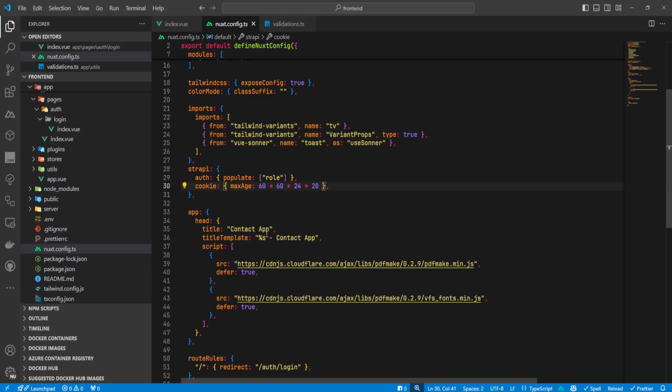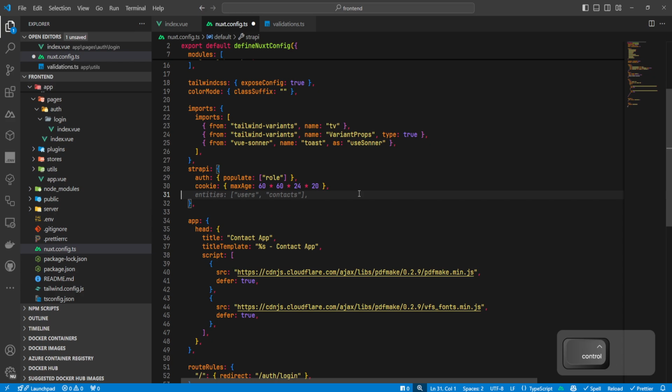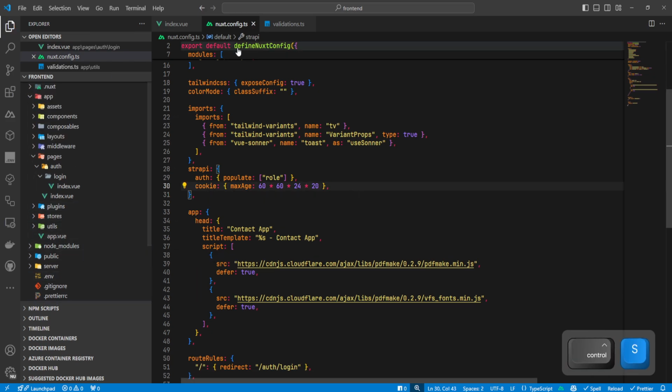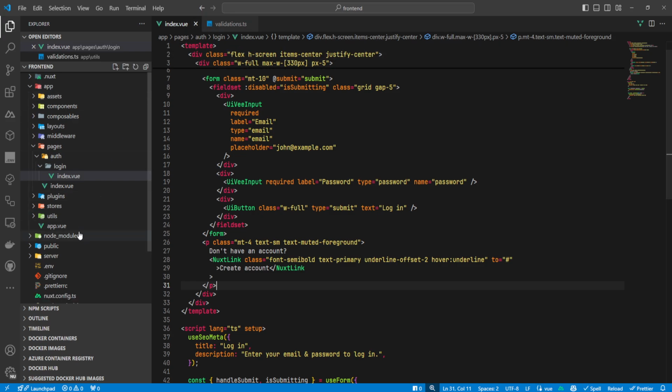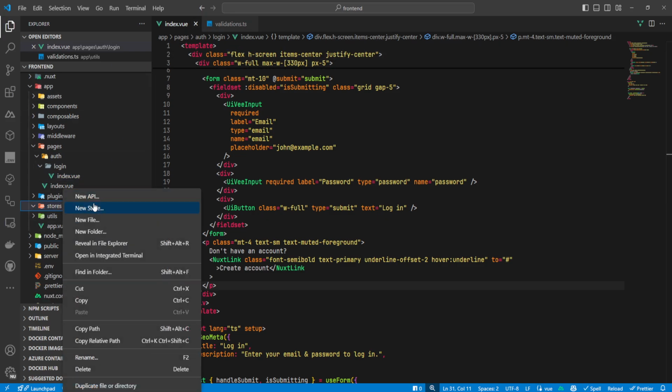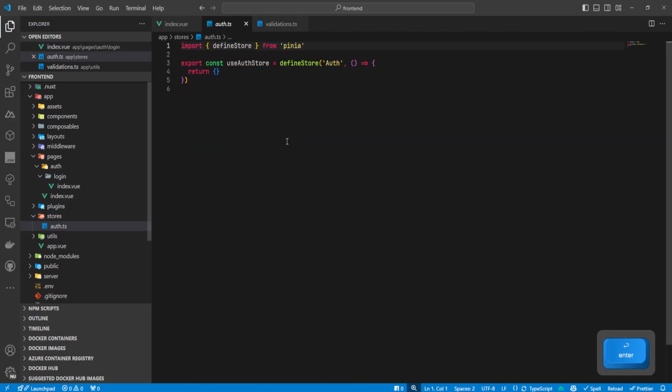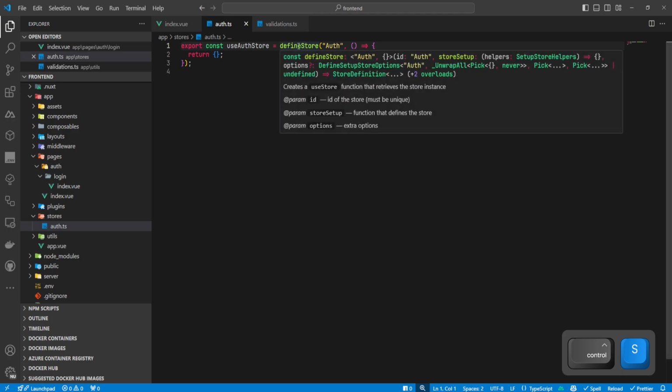Cool. So back to the front end. I don't think we need anything else for Strapi configuration here. So now we can actually go about creating our authentication store. So I'm going to right click on this stores folder, select new store. I'm going to call it Auth. And you can see where we have the useAuthStore here. We can actually remove this because it's auto imported.